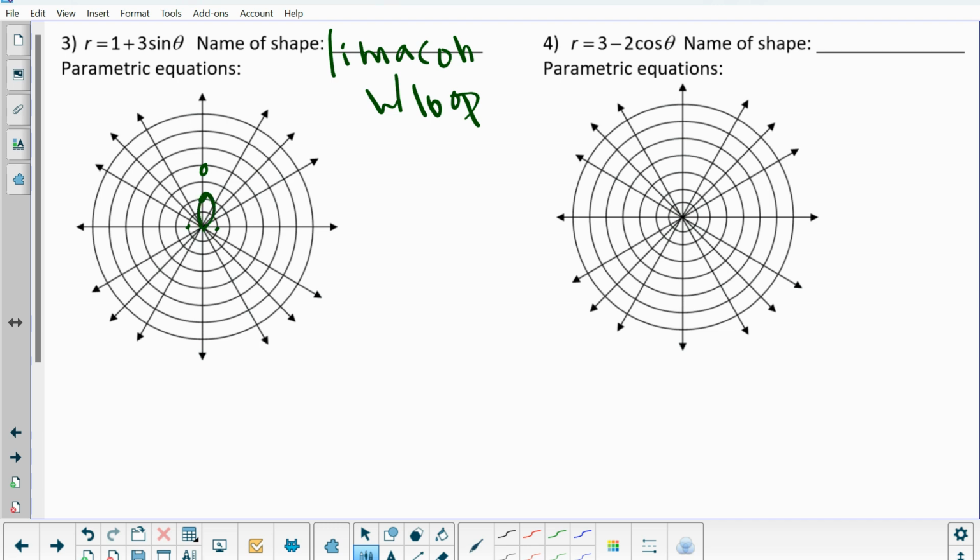I wish my graph were a little bit bigger for you to be able to get a better look at that. I'm going to remind you that Desmos does a great job of graphing these. So if you're not sure, you can't remember, stick it on Desmos. It'll really help you out. Your parametrics.